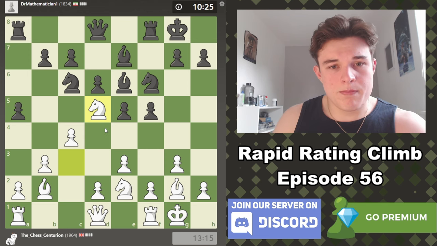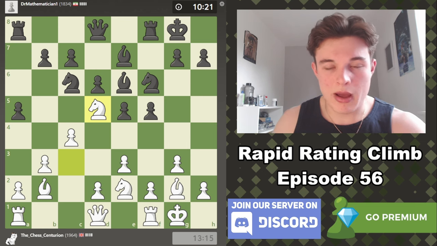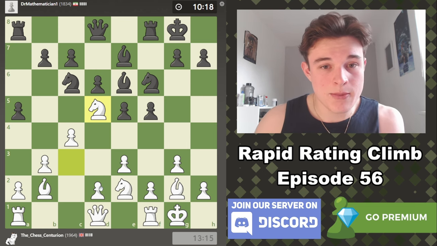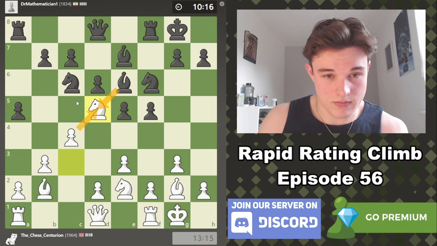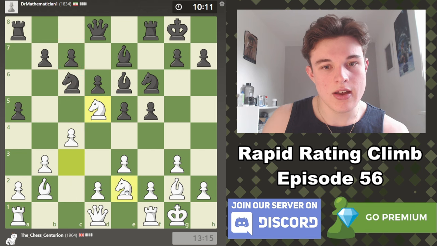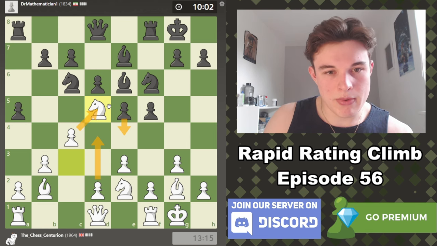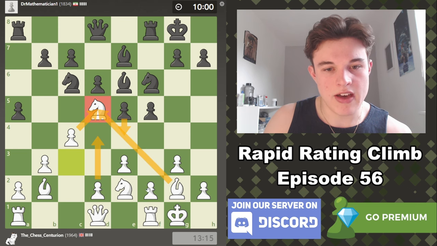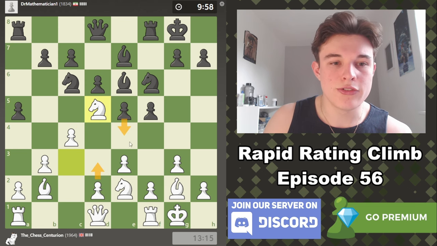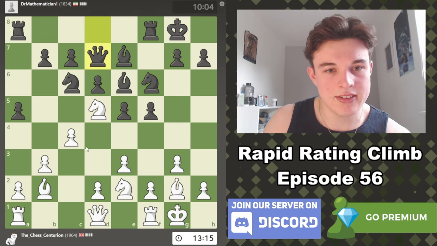Okay, this is good, I think. This is good. I honestly don't know exactly what my plan is if he doesn't take. If he does take, then I want to put pressure down the c-file, because c7 will be quite weak, and try and hang on to the d5 pawn. d4 might be playable at some point, but it might allow the move e4. And if my pawn ends up on d5, I need my bishop to be defending the pawn. So a move like d3 stopping e4 or discouraging it might be a bit better.